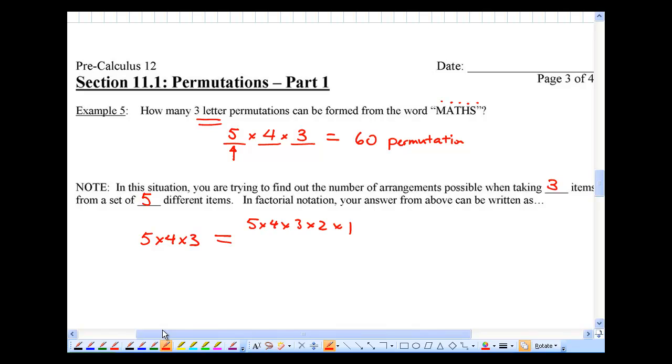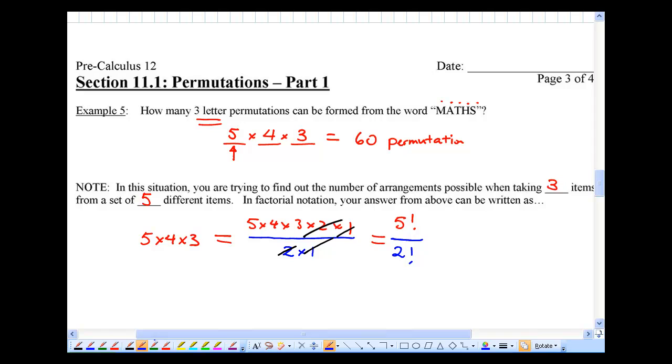But what do we not have there? We don't have the 2 times 1. So in order to kind of get rid of that, I'm going to make this into a fraction and put 2 times 1 on the bottom. Because then the 1's kind of divide out and the 2's divide out, and I'm left with the 5 times 4 times 3. But this is important because, look, what is the actual numerator as a factorial? 5 times 4 times 3 times 2 times 1 is a 5 factorial. What's the denominator as a factorial? Yeah, that's 2 times 1, which is 2 factorial.